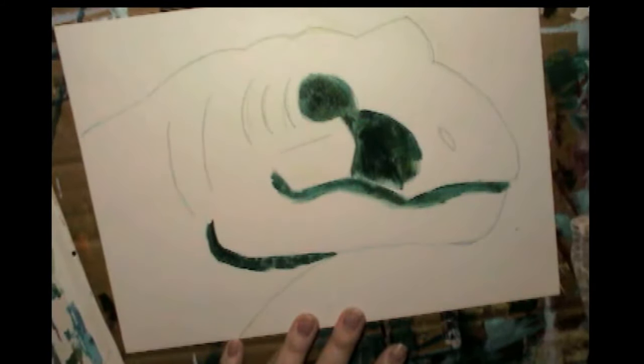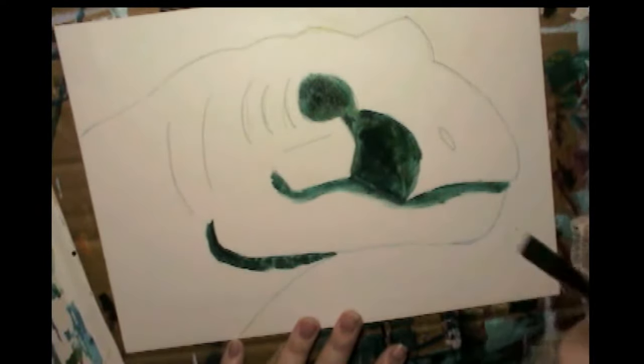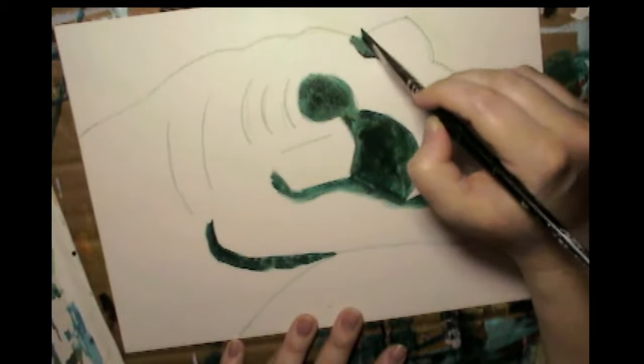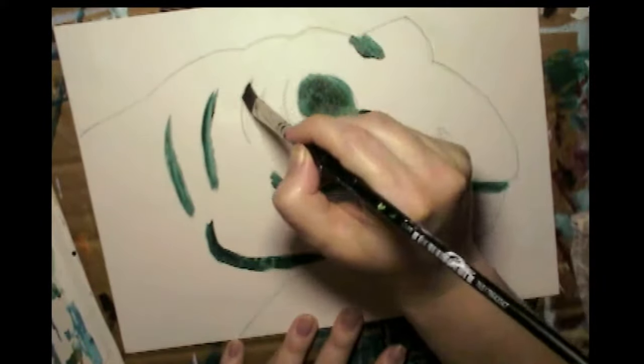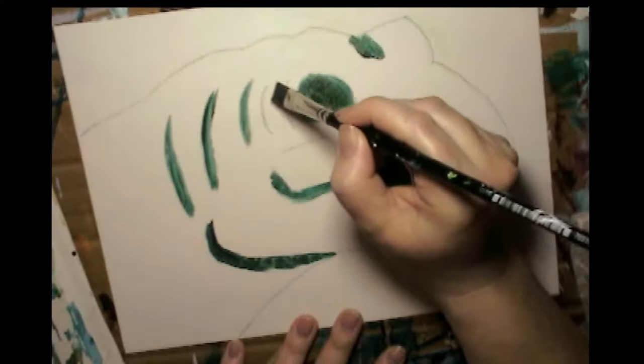Also, you may need to dip into your water. That helps the paint glide on the canvas more if the paint's a little bit wet. There we go. Look where else we might need some dark color here. And the ridges are darker. Make some more of that paint color using Phthalo Blue, Phthalo Green, and Burnt Sienna to mix our dark green color and just fill it in.